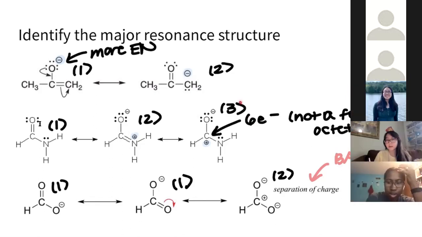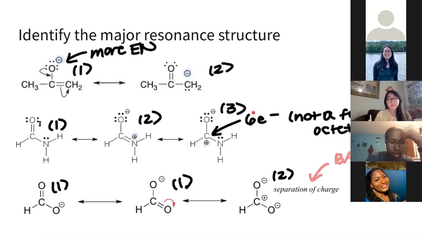And go ahead, Sydney, if you would like to jump in as well. For the most part, if a professor is going to ask you, they're going to ask for the major resonance structures. So they might be looking for this guy and then maybe his friend if they want one minor structure. If they were to ask for every resonance structure, I would go ahead and include things that don't have a full octet. What do you think, Sydney?